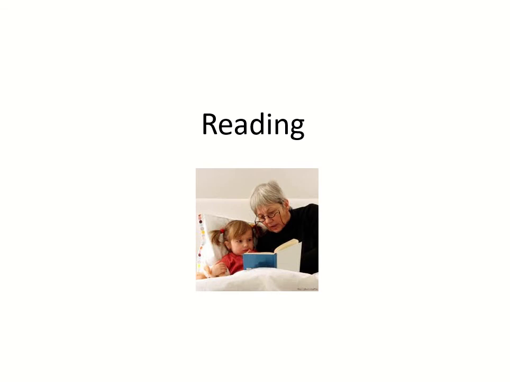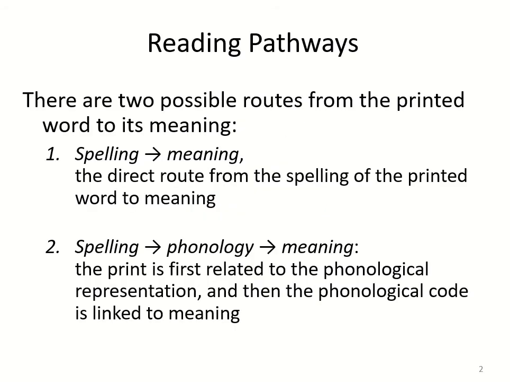Here we're going to take a second to look at the process of reading and seeing how the visual input from the words is linked to the actual meaning of words, so that when we read text, we actually can understand what is going on. And it turns out that in this case, there are actually two different pathways involved that help us with reading. And these two pathways depend on how much expertise in reading you have.